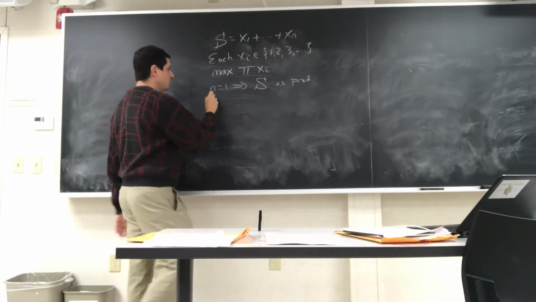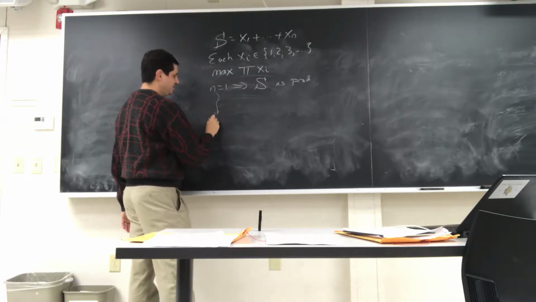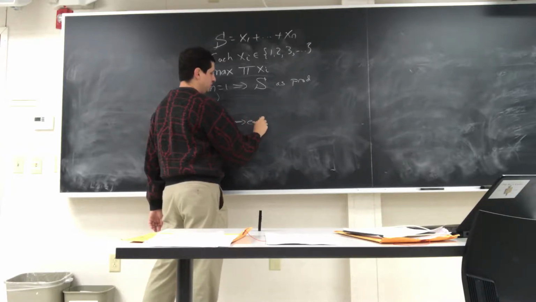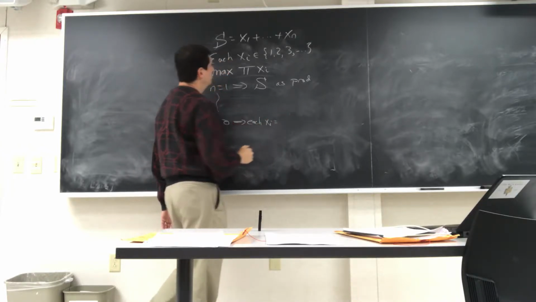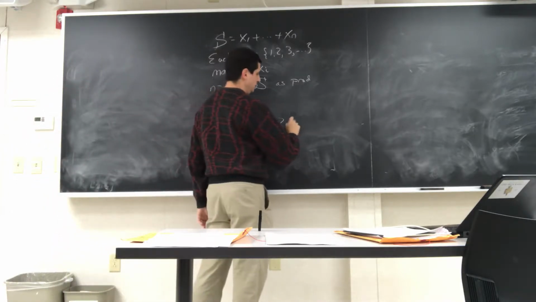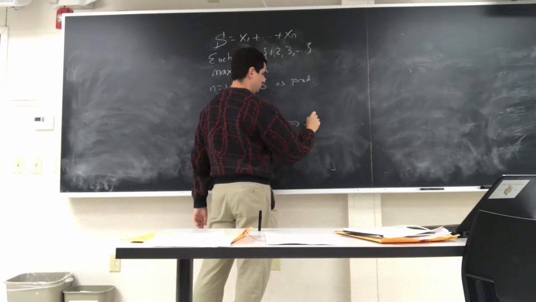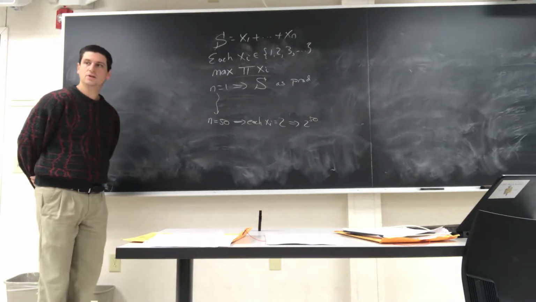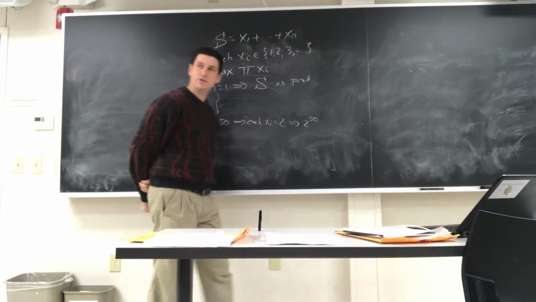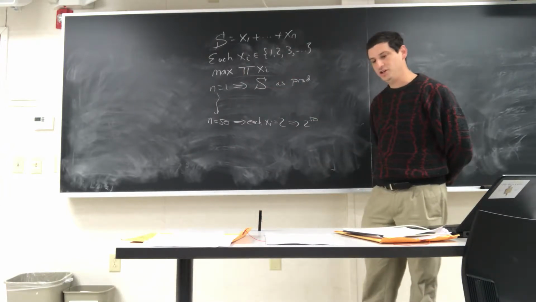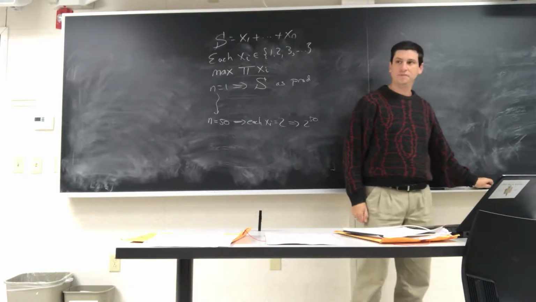2's. So we could take each xi equal to 2. Okay, so this is actually doing the case when n was 100. Each xi equals 2 yields 2 to the 50. So one possibility is breaking everything all the way down into 2's. And clearly this is going to be much better than just having one term. The question is, what's the sweet spot?